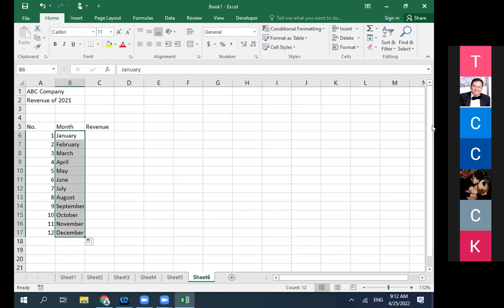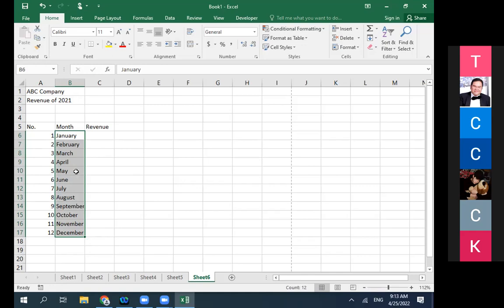How does Excel know that it has to end at number 12 or the month of December? The reason is that we have the connected column that has data until number 12. That's why it just shows the months until December.